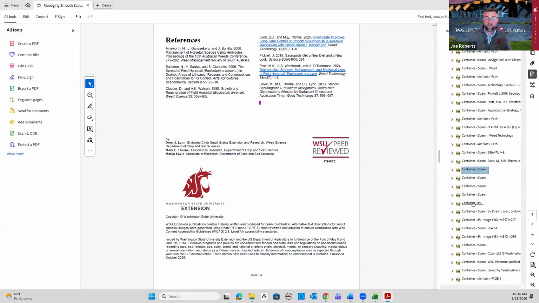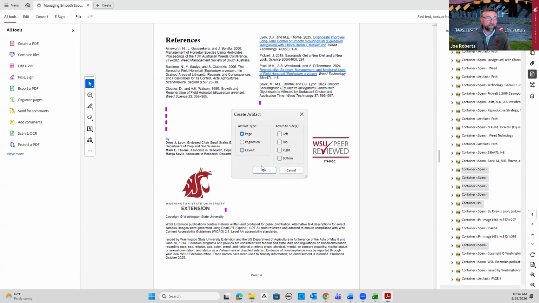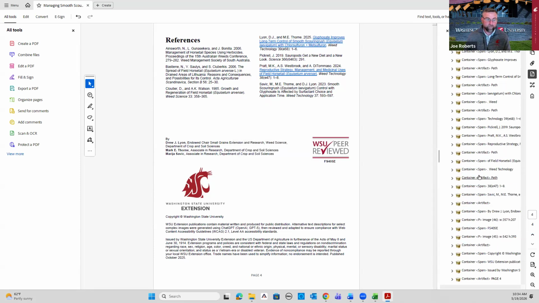Make sure I get them all. So if you shift left click to the bottom, then hold down control and click once, you can grab them all with just a few selections, and then right click, create artifact layout. And now they've all been assigned to artifact at once.